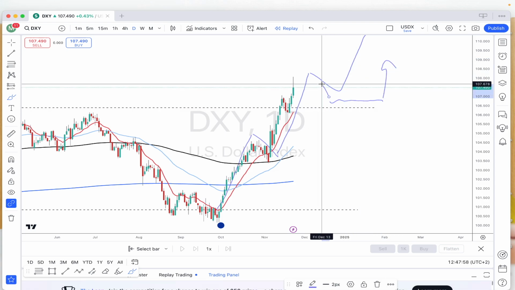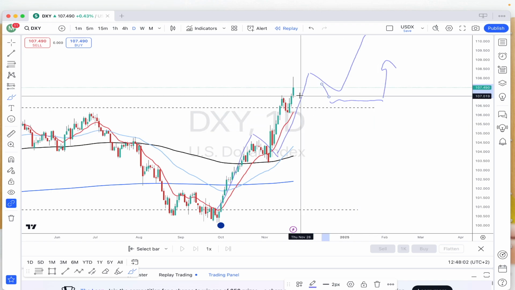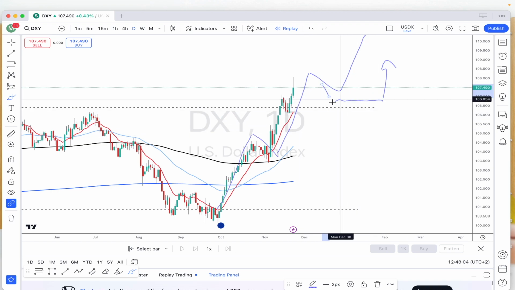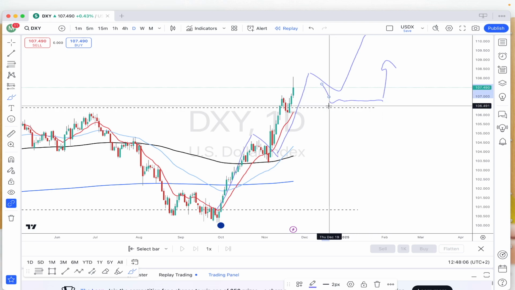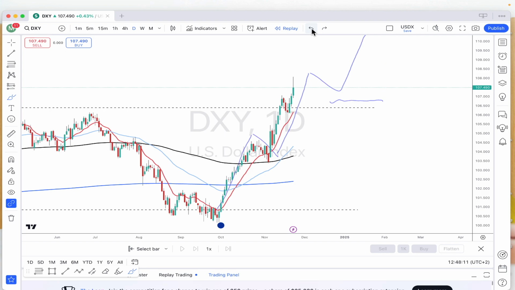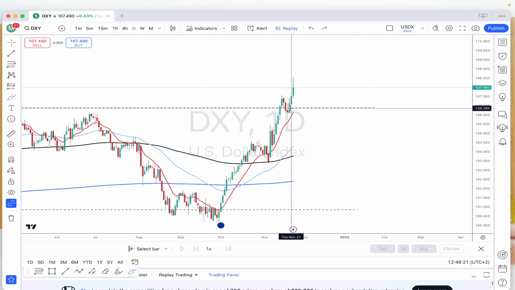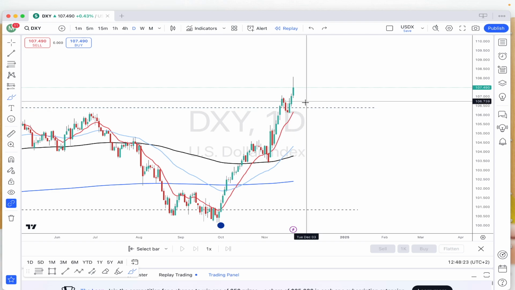So now again, I count my levels from smaller time frames for me to know where exactly we are and when this will happen. All right, so now after that, from the D1 time frame, we can see already two levels, and this second level, we don't know whether it is finished or not. The smaller time frames are going to give us a little bit of information on that.